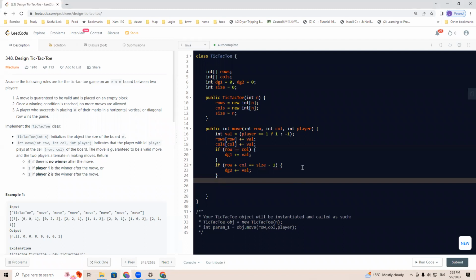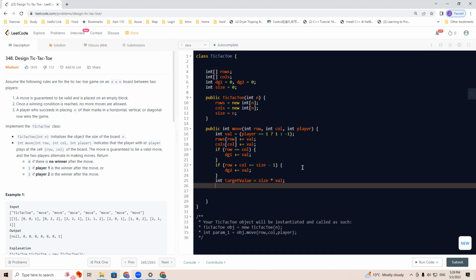So we are trying to say int target value, which is size multiplied by value. It only affects this row, this column, or diagonal 1 and 2.